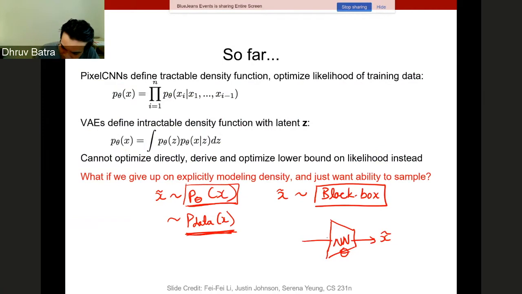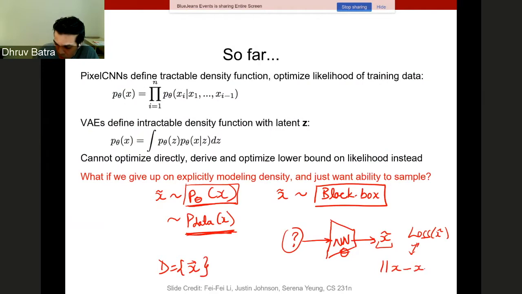What is less clear is what that black box will take as input, and when it produces a sample, how we will compute the loss of x tilde. Remember, we are given a data set of data points. In autoencoders, we compute L2 loss or reconstruction error. What is reconstruction when we are not trying to reconstruct anything? What do we measure loss with respect to? We have no ground truth. What sample were we trying to produce?